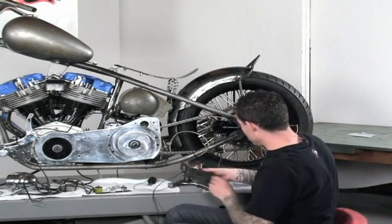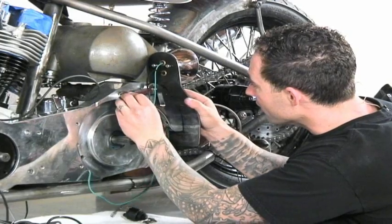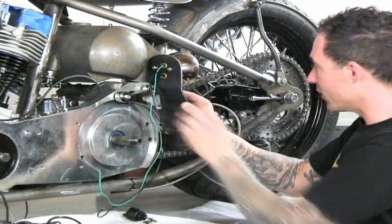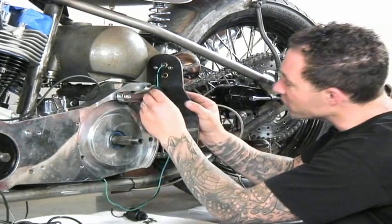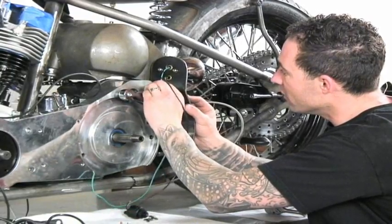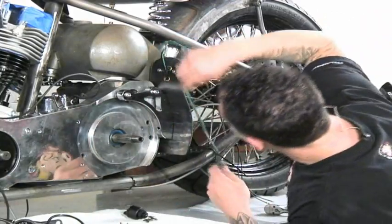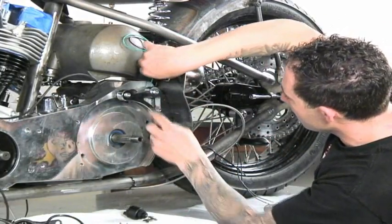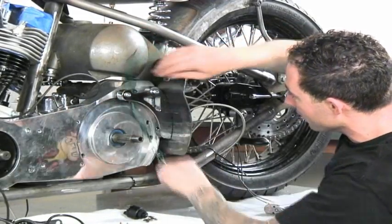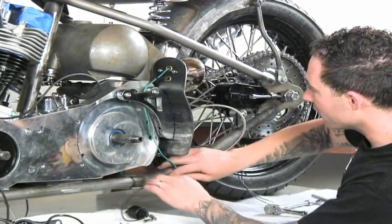Next up, we'll sit in our brake light and running light. And this isn't going to be the exact location because there's going to be a starter or cover that goes on over this. But this puts me in the right department at least. And I'll kind of decipher where I want to run this wiring. It's probably going to be right behind this mount down and into the frame. So I'll just lightly sit that down here. Probably be something like that.